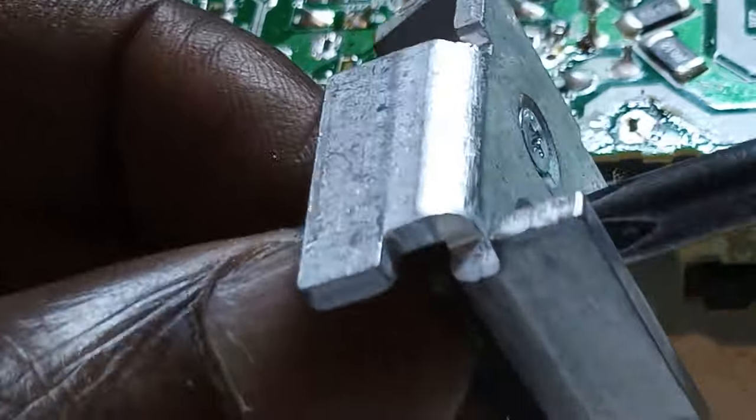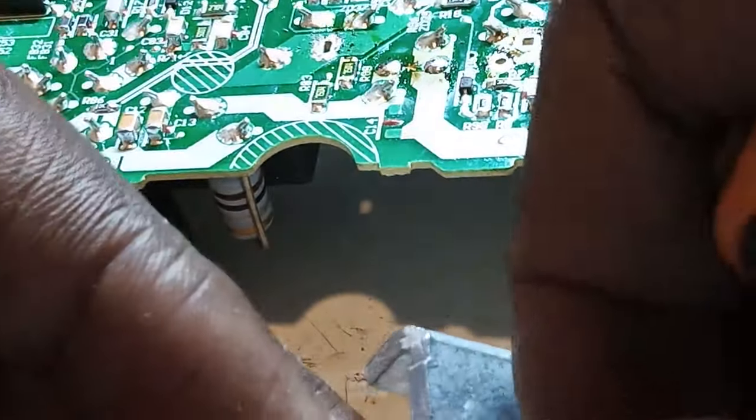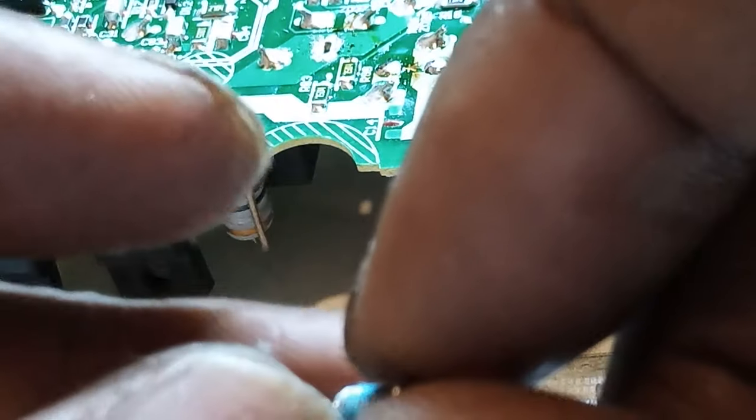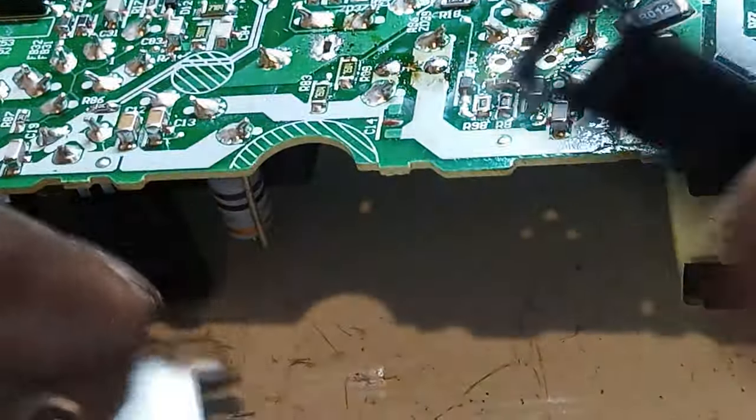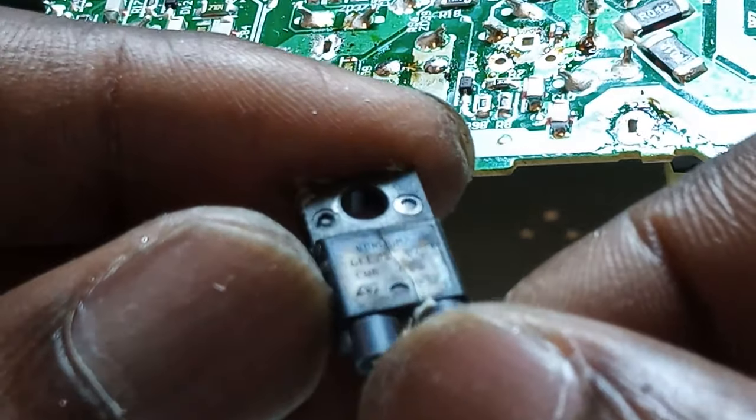So the issue I have here, if I can't fix this power supply, this PS4 will be here for a long time until these power supplies are available in the country, because I can't find any online. I can always make a plan, make it work with the old one, but I don't think the client would want that. There we go. So there's the chip that we need.